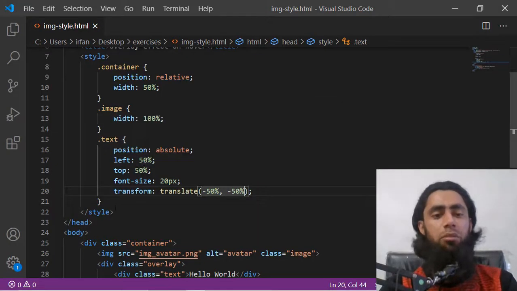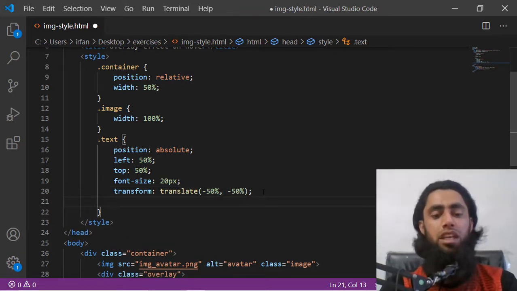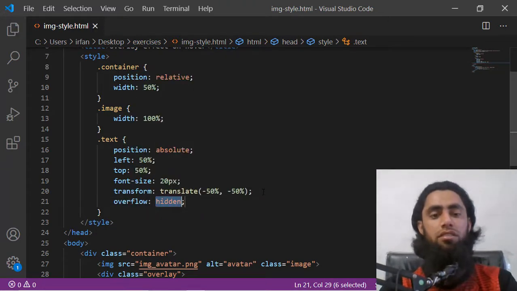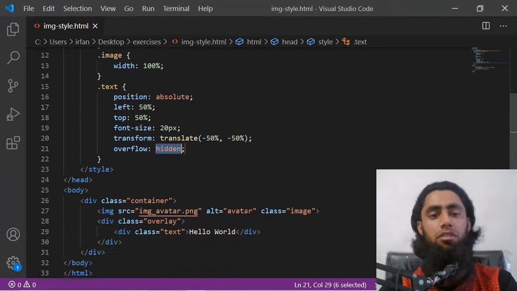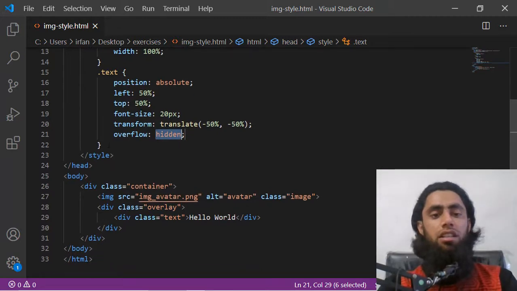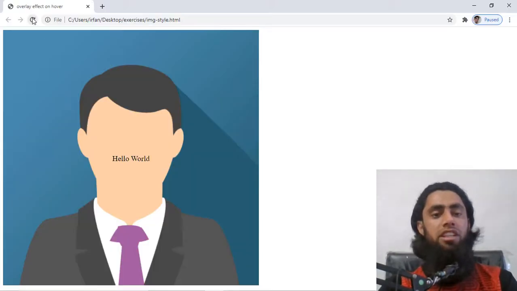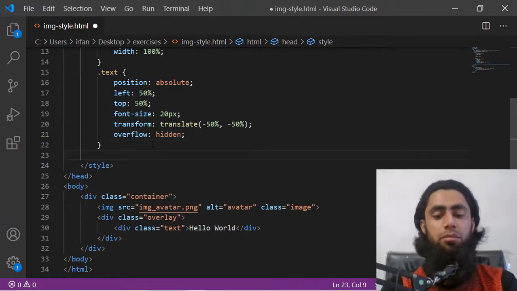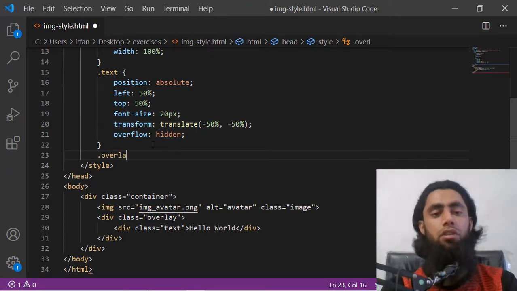Alright, now we will be creating some hover effect, and for that we have to keep this overflow hidden. For now we have to keep it overflow hidden, and if you refresh this now, let me add some detail related to overlay.